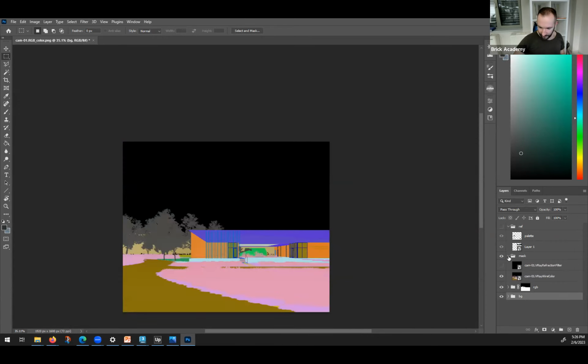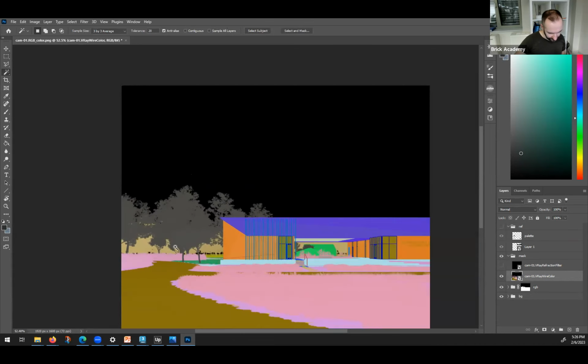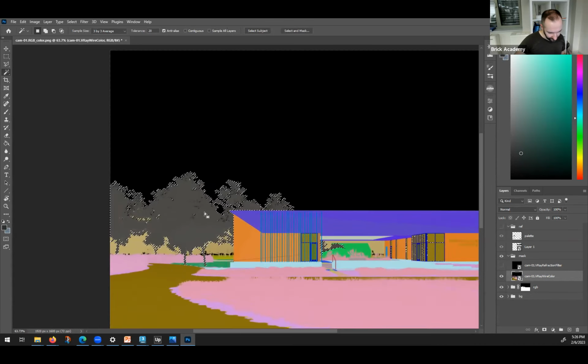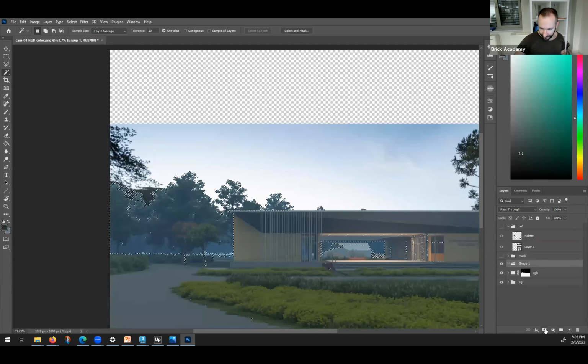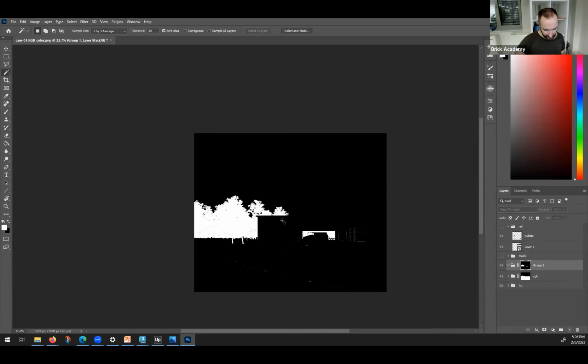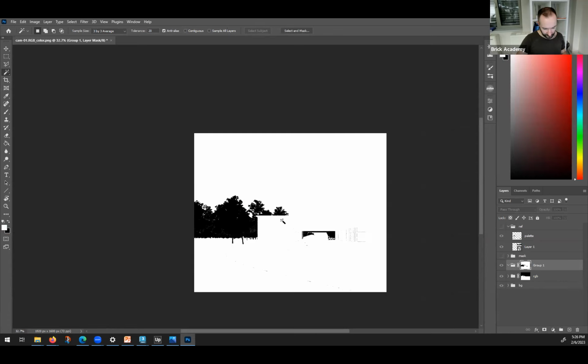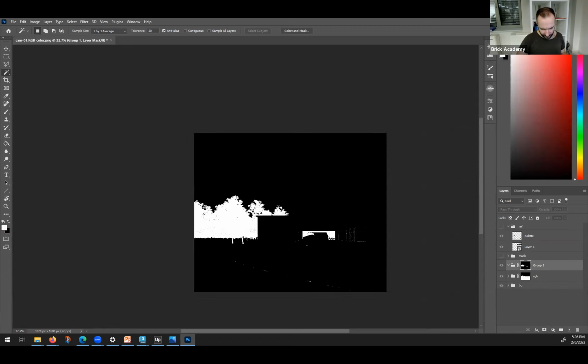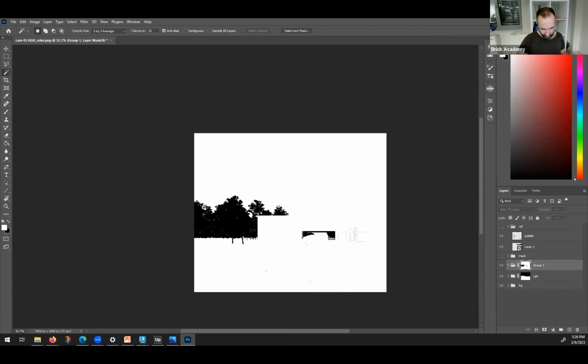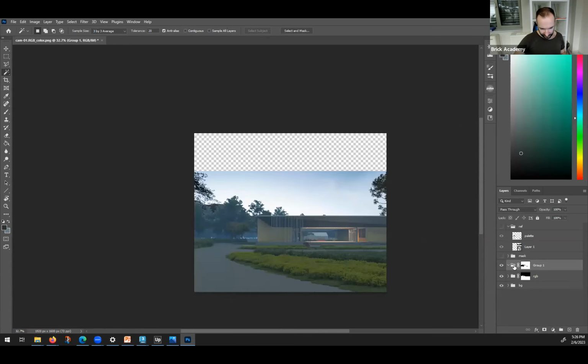Let me think about what would be the best way. We also select these backgrounds here and try to create something like this.